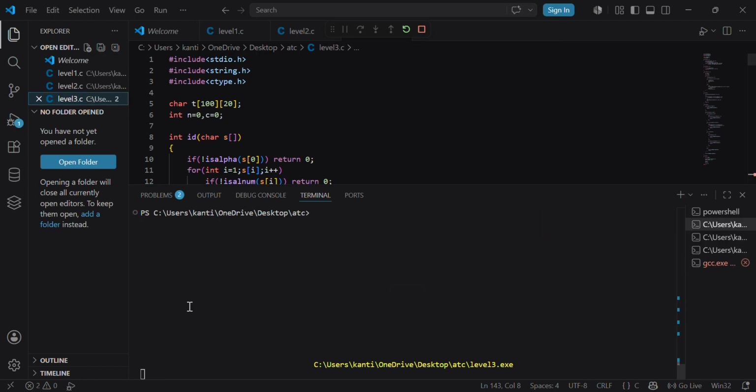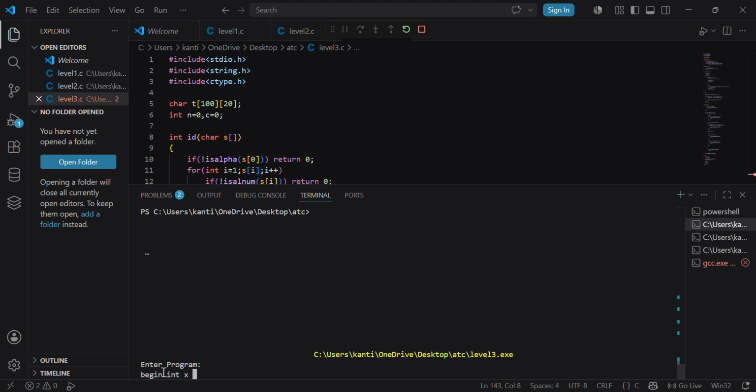Let's take a positive test case as: begin int x; x = 10 + 20; print x; end.